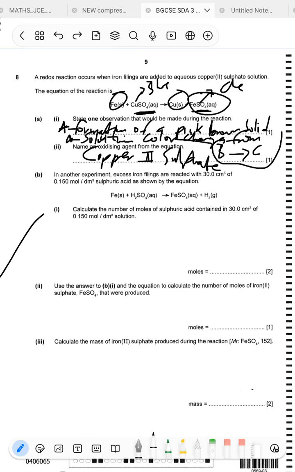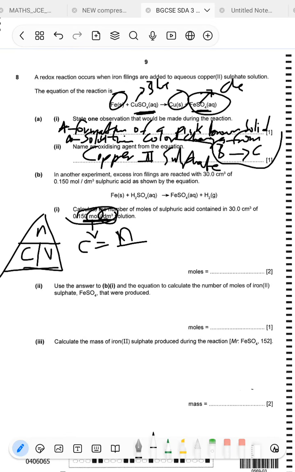Now, what formula are we going to use? Normally, I prefer for us to draw these triangles to help us remember the formulas, but if you know them, it's fine. You can just write them right away. So n here, then concentration, and then volume here. Concentration is equal to n, for moles, over volume. That's the formula, and then just rework it whenever you come across a problem.